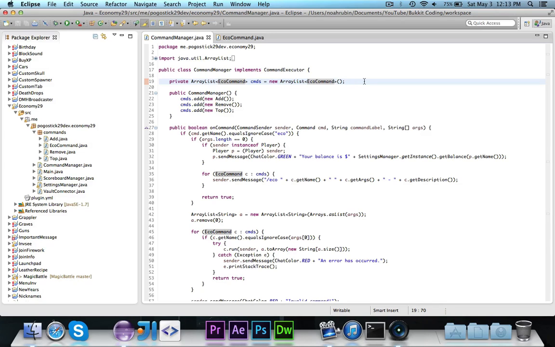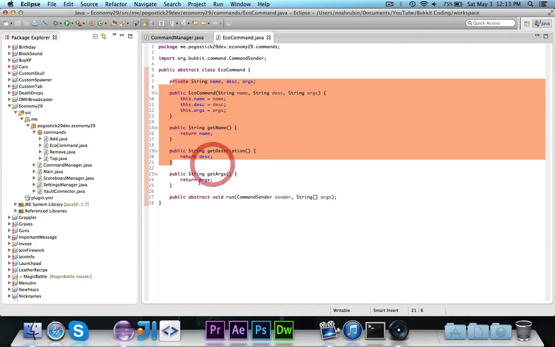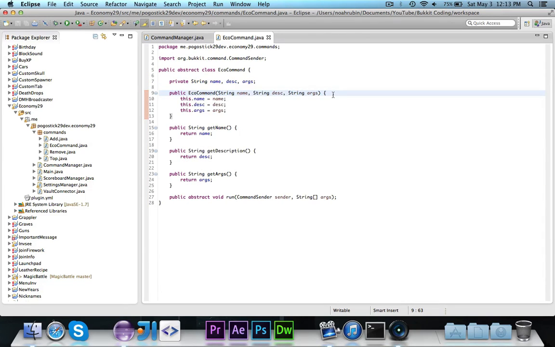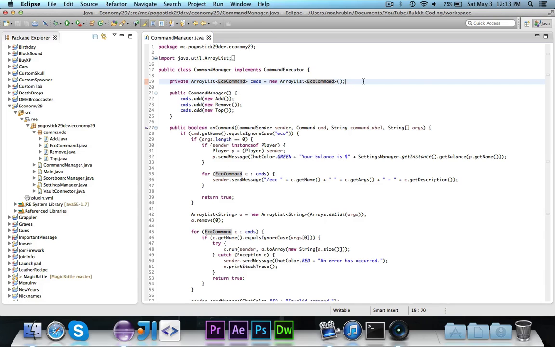Now, annotations in Java are one of the lesser used features of Java. In my 2 years of programming, I've never actually created my own annotation. I've used other ones, like you've probably seen the override annotation or suppress warnings or even the event handler annotation that Bukkit has. But I've never actually made one, and today we're going to make one that will take all of this code right here and condense it to be much, much smaller and maybe even a little bit easier to handle. If that didn't make sense, you'll definitely understand in a few minutes.